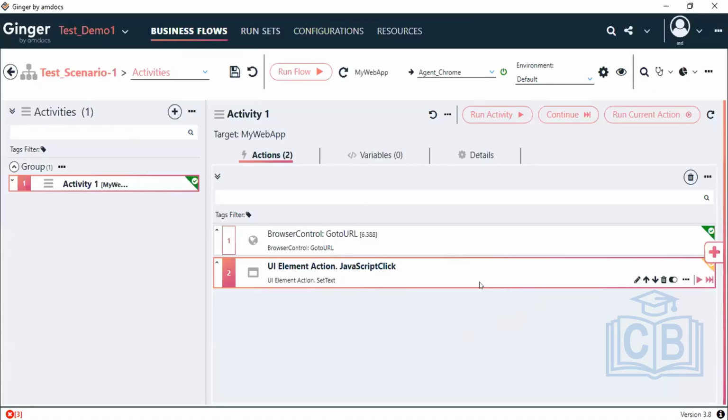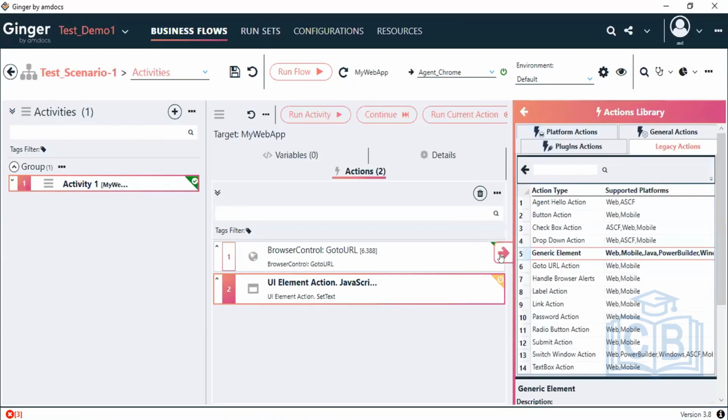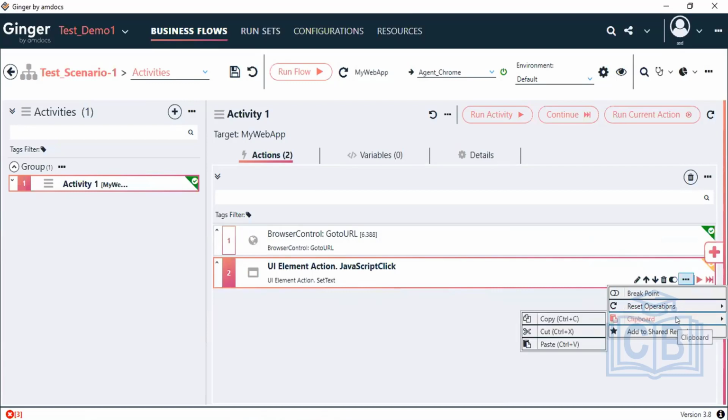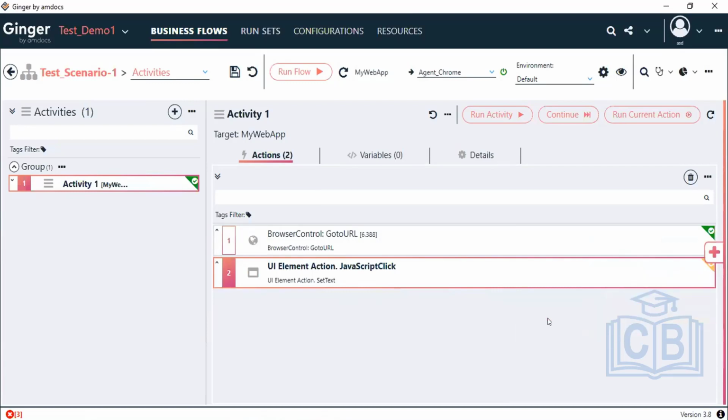Then again, this is the UI element. I don't need to go into the action section every time. You can directly copy this same action and paste it over here. There is an option, the three dot button. Through the three dot button, click and go to the clipboard and copy.